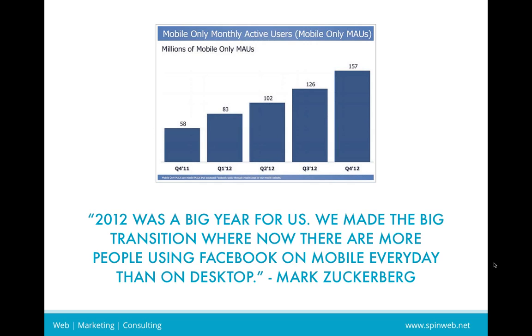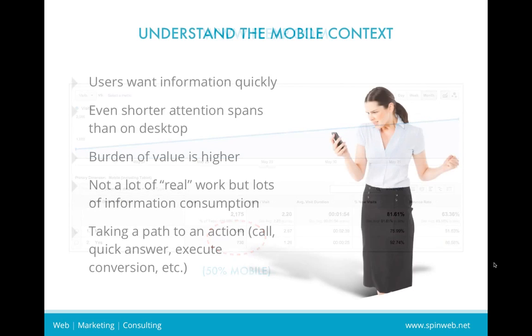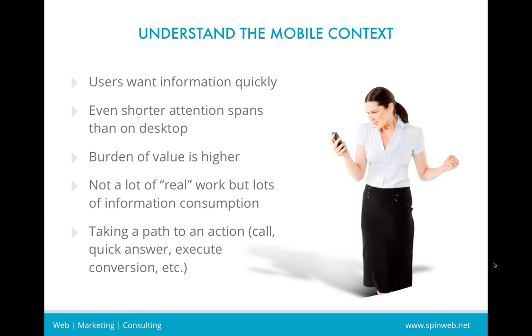What that means is that potentially a good portion — maybe even half or more — of your website traffic coming from social networks could be on a mobile device. LinkedIn has great mobile apps, Twitter is mobile, all these social networks have very well-optimized mobile experiences. If you're blogging and sharing content on social media, you bring people back to your website, and if they jump from a comfortable mobile experience to a non-mobile-optimized experience, you've damaged your brand, jarred their experience, and caused them to potentially leave. You could have had a download, a phone call, an engagement, or a subscription — that's a pretty big deal. The shift toward mobile is happening now.